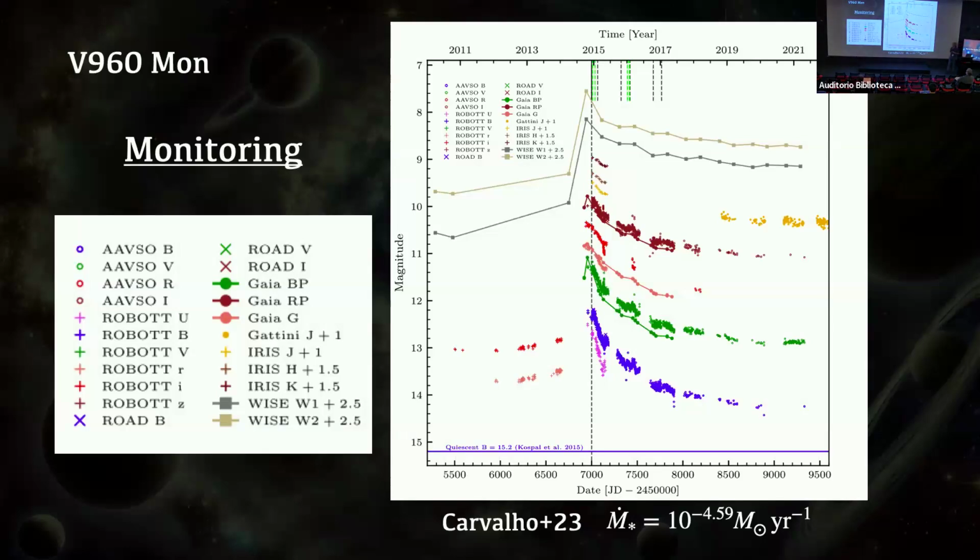It is an FUor star because it has an outburst, of course. And this outburst happened in 2014, so it was possible to register this outburst and trace the decay afterwards. And that's the light curve we see. And then the good thing is that in 2014, ALMA and SPHERE, like the most important ground-based telescopes we use to study these environments with imaging of the disk, were already online. So 2 years later, it was already possible to take images of this FUor object.